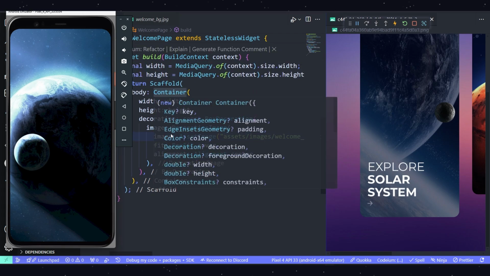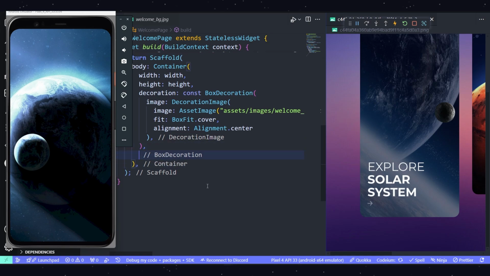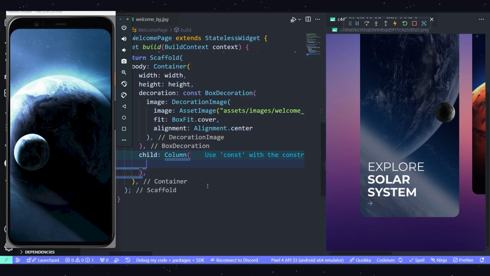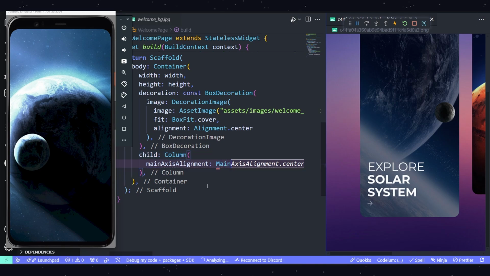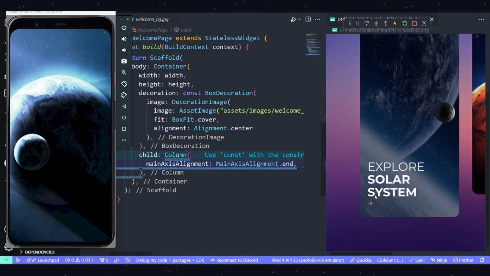In order to do that, I need to set a column for the container's child, and column over here. The main axis alignment is going to be main axis alignment end, because it starts from the bottom, so the end of the column is the bottom of the screen.